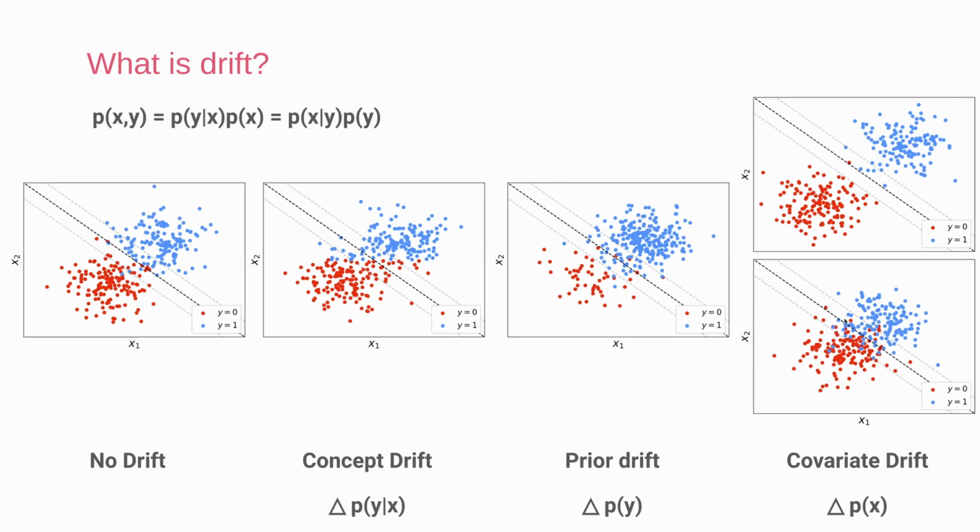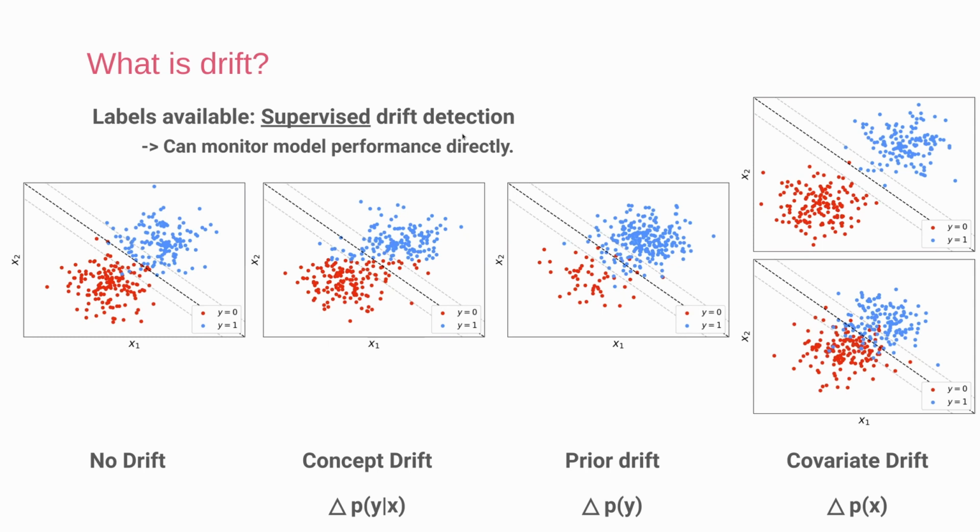When the model performance decreases, we refer to that as a malicious type of drift. It's a change in the distribution that has caused our model performance to degrade. And you might be thinking, it seems straightforward enough to detect when this occurs. We can just monitor the performance of our model, evaluate the model loss continuously, and when it decreases, we know that there's been some sort of malicious drift. And indeed, that's how supervised drift detection works. We monitor the model performance directly.